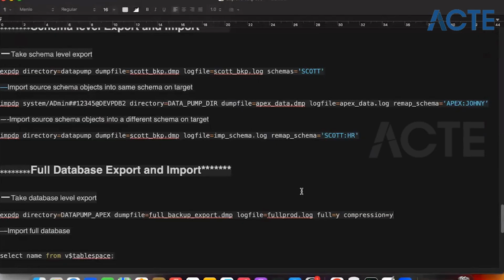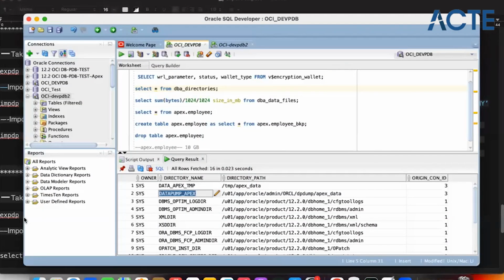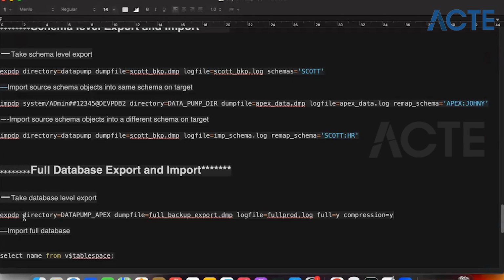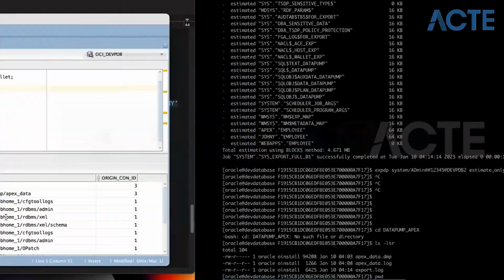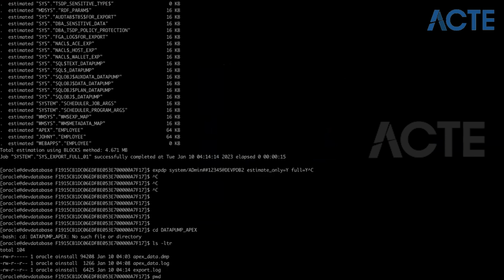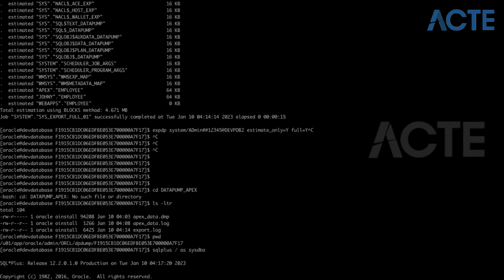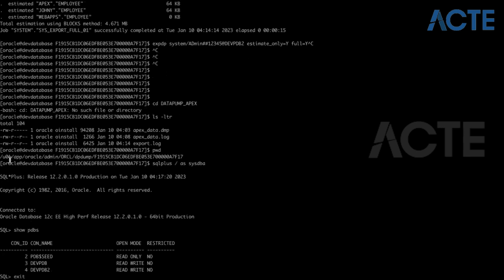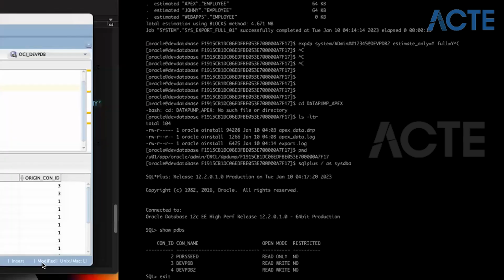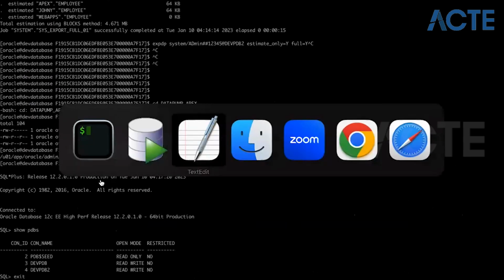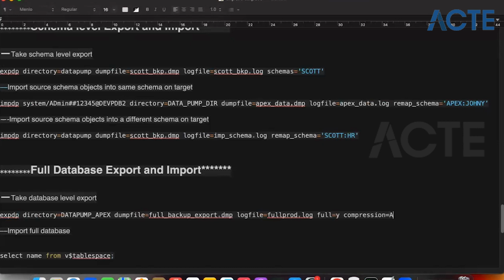The file location, the expdp directory, and compression.